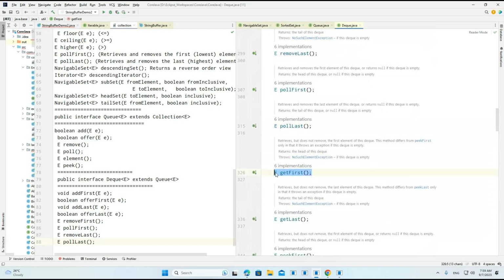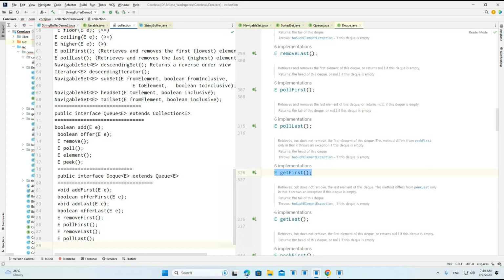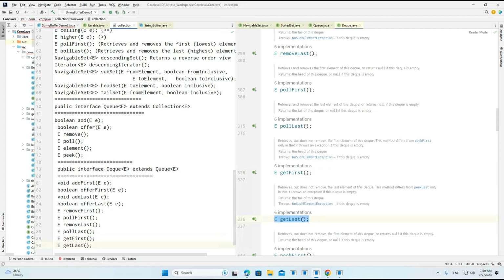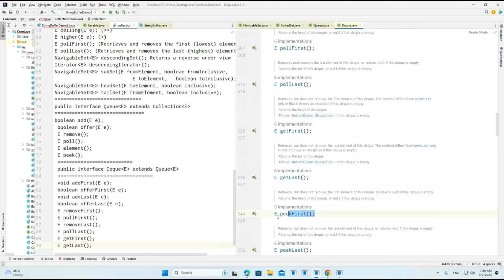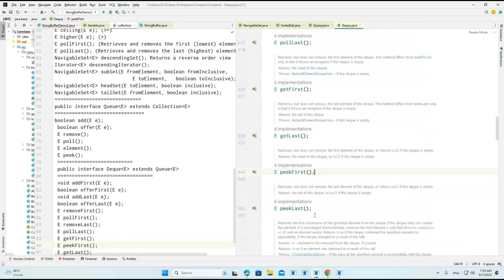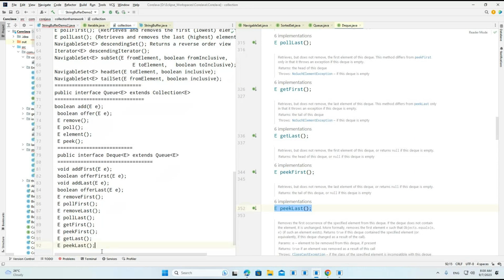So now you can see the get first method. The name of the method itself suggests loading the first value, and at the same time loading the last value. Here the peek first method will not throw any exception, whereas the get first method will throw an exception.